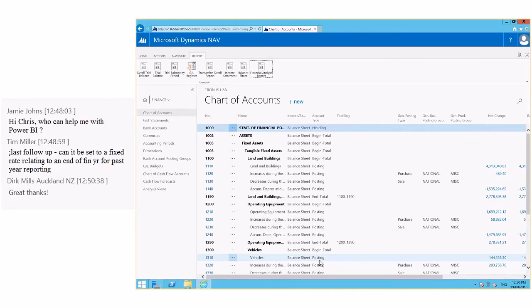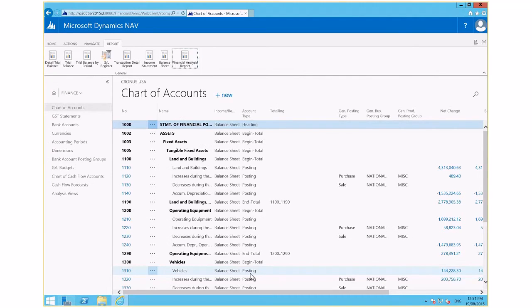Another one was who can help Jamie with Power BI. I guess it's really leading you to a partner, giving you partner details so you can do Power BI. Yeah, Alvin's right. Just because Financials for Office 365 focuses on our growth, we do have a wide partner network that operates with all the other Microsoft Suite programs. So we can easily provide you with the details of a partner that professionally focuses their efforts on Power BI. We'll make sure we provide you with those details after this webinar.